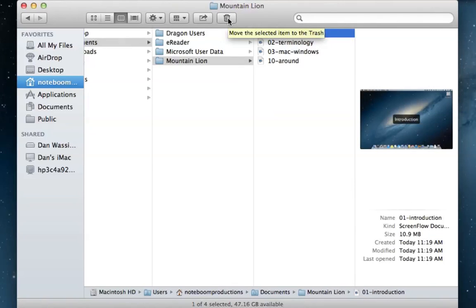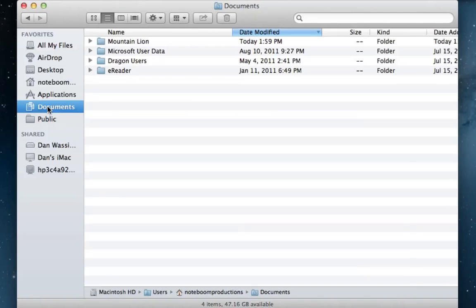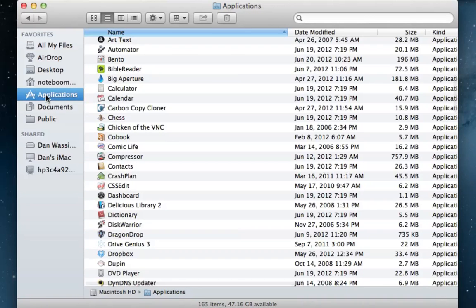And then finally, with the Finder window on the left side, we have our sidebar. Now our sidebar is a shortcut to different folders. I don't actually have to go and dig and find a specific folder. In other words, if I want to go see what's on my desktop, just click on Desktop. If I want to go and look in my Documents folder, just click on it and I'm opening up my Documents folder. If I want to go and look at my Applications, now I'm looking at my Applications. Now from here, I can actually go and add folders to my sidebar.